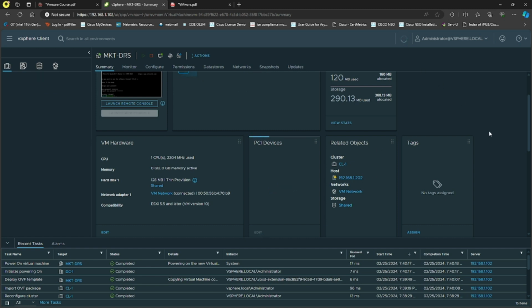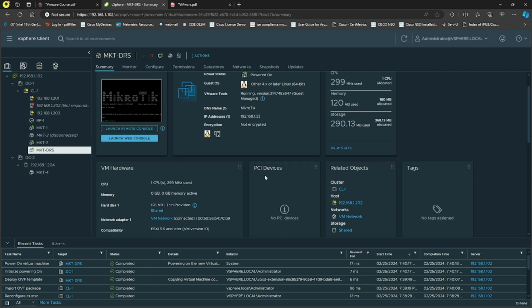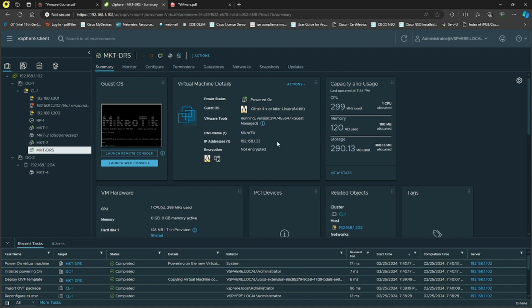If I do a refresh, it still says 202, but it is running on the ESXi host 1. And the good thing is that it is also showing what IP address it has got here.